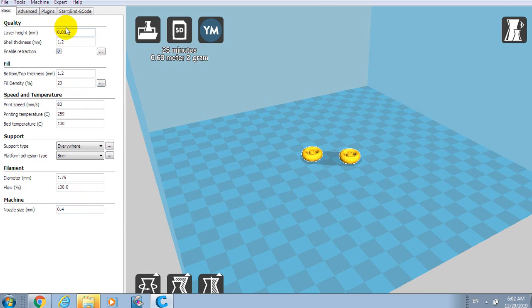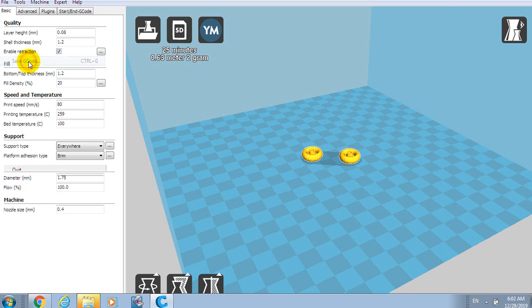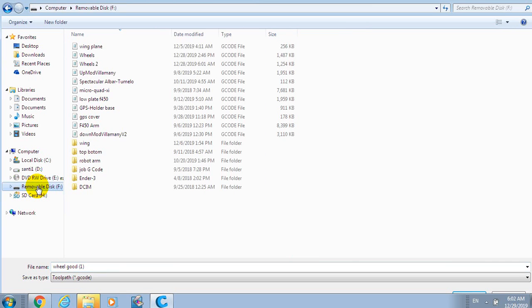For the parameters I use here, you can try to copy me. You have good quality and save the G-code to your SD card. The name is up to you, whatever name you want.